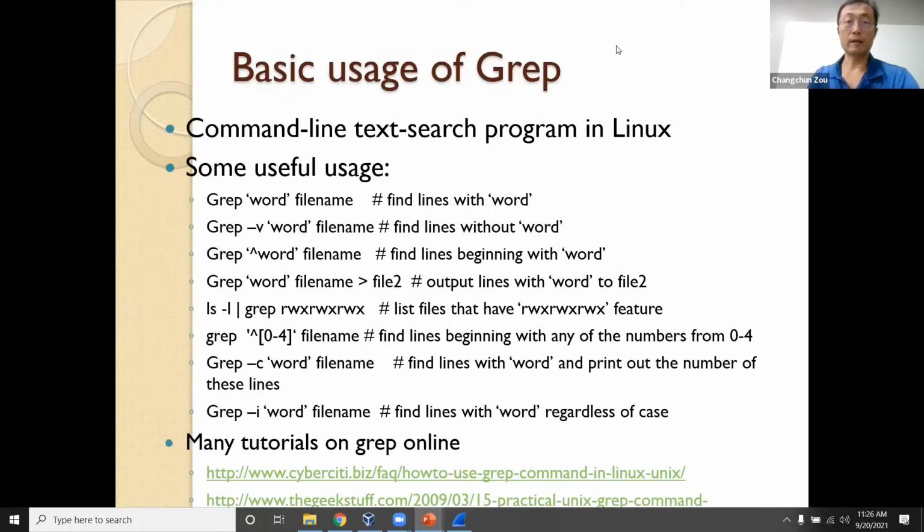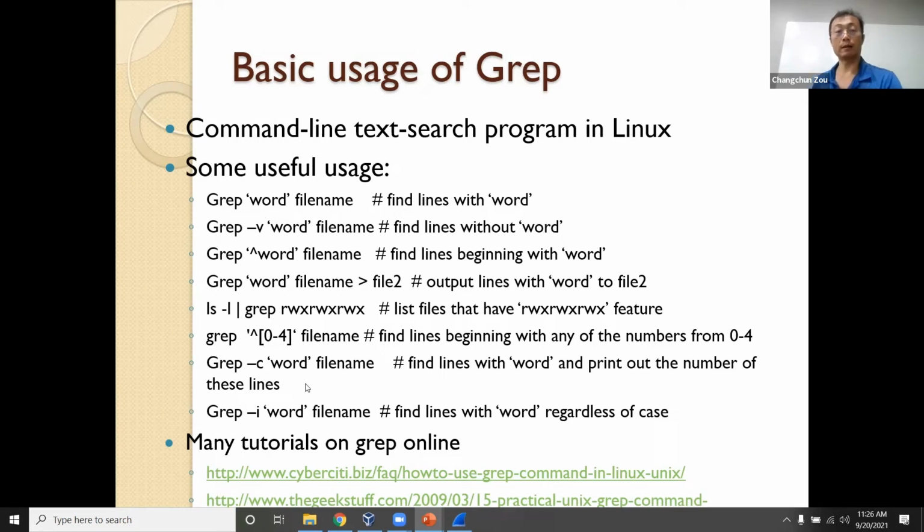Of course, grep is a command line tool, so you need to remember some commands in order to use it. Grep a keyword in a file name, then it will display only the lines that have the specific word. This one finds the lines without a specific word.